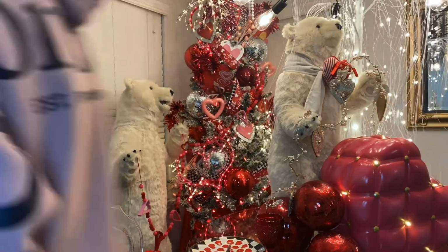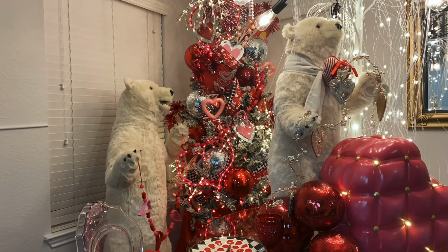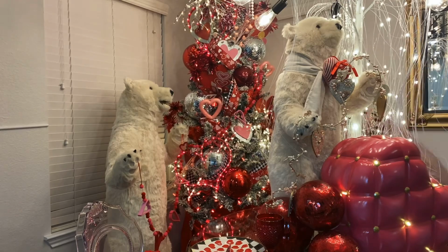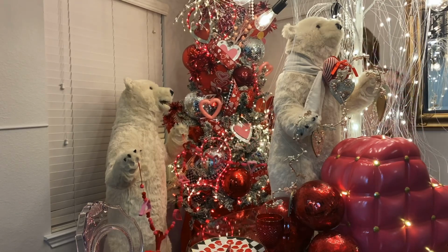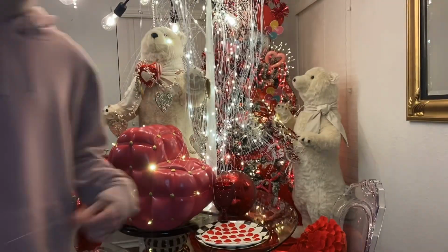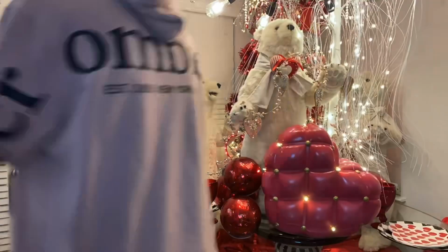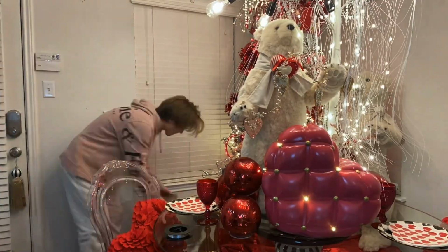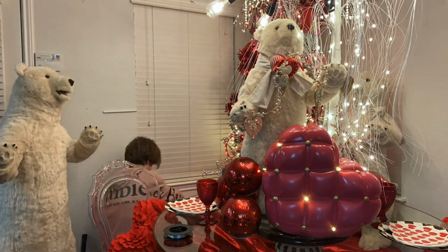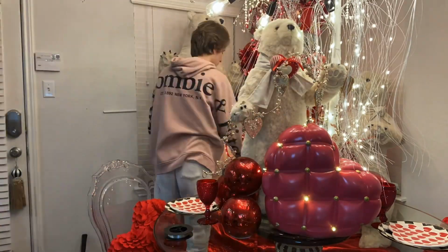The garland he is holding is from Michaels as well. So I was just tying it on their hands to make it look like they're putting it on the tree. So I'm just running it across the tree. Oh, there's the mom, you can see her over there. I wanted it to look like they were putting the garland on, and then I decided the bears were a little too low, so I put them up on a box, and then I covered them with that red fabric that I use for Christmas.